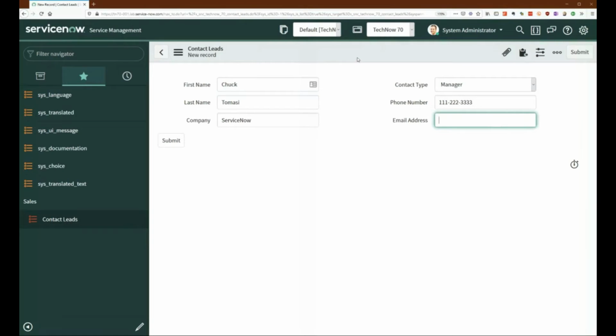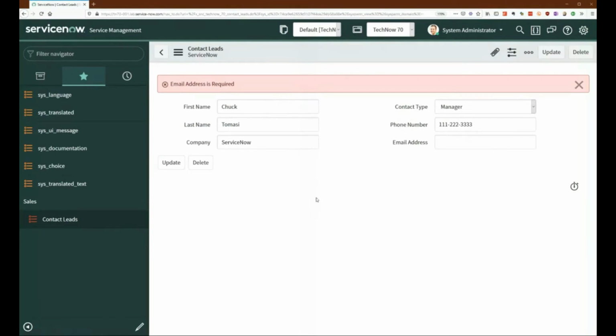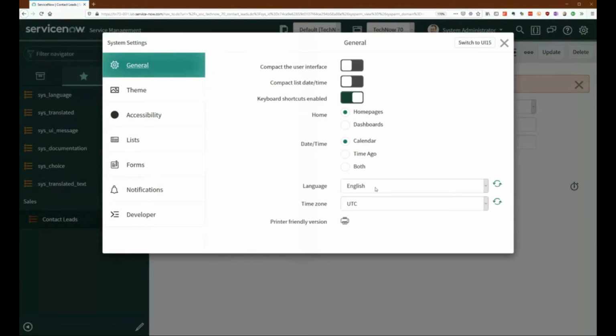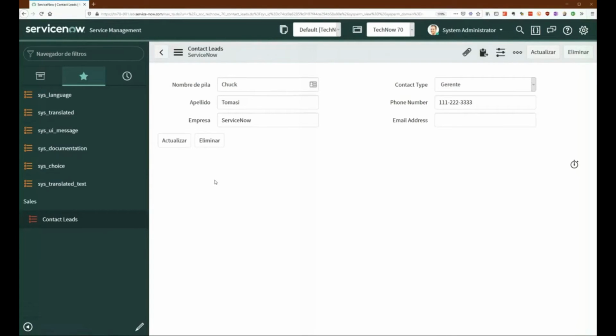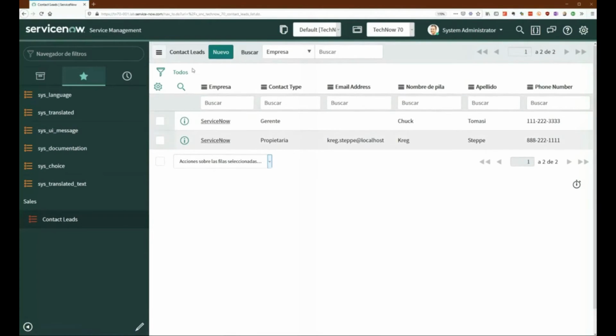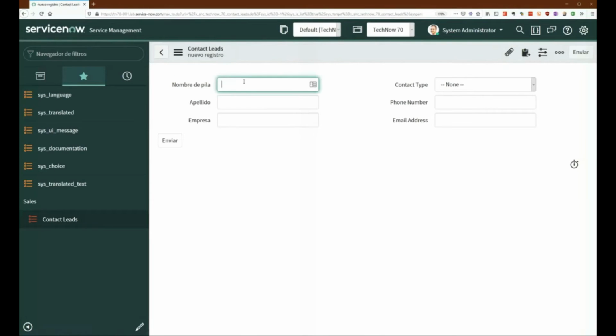All right, so we'll add a phone number, and I'm going to leave the email address out. We'll save that. And you can see where it says email address is required. It's going to show that same message whether we're in Spanish or not, and I'll show that. Obviously, you didn't make it a mandatory field. You did that through a business rule, I'm assuming. I did that through a business rule, but only to demonstrate the GetMessage. So kids, don't do your mandatory fields that way.